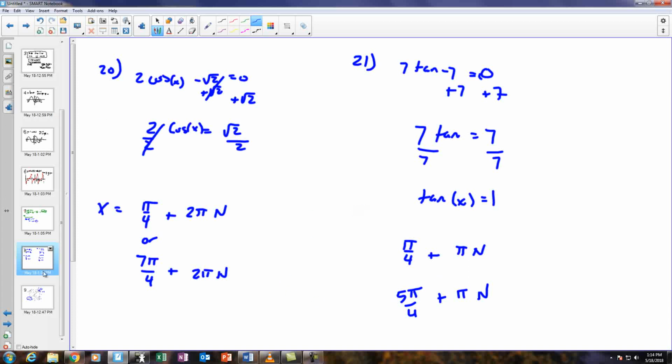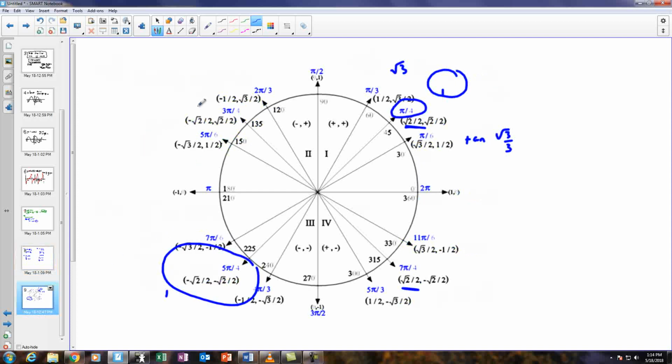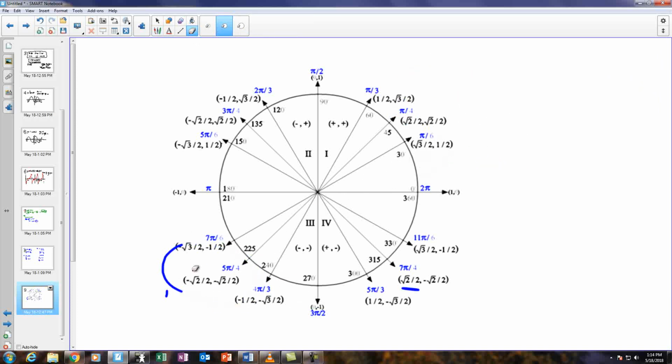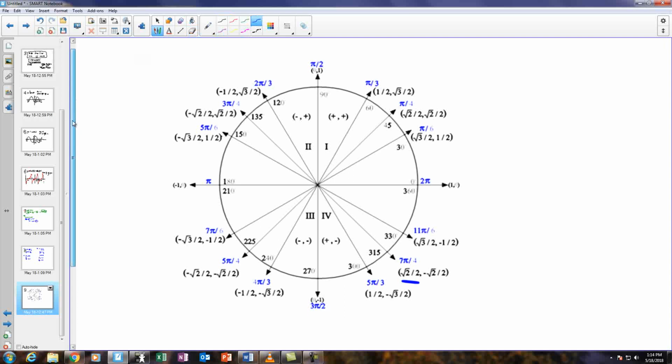Okay? Well, let's go ahead and look at the last two here. We're going to look at the sum and difference stuff. Now, if you don't have the sum and difference formulas written down, some of this is going to seem a little confusing. Did you catch that little pun there? Some of this is going to seem kind of funny or a little confusing. Well, here we go. All right.